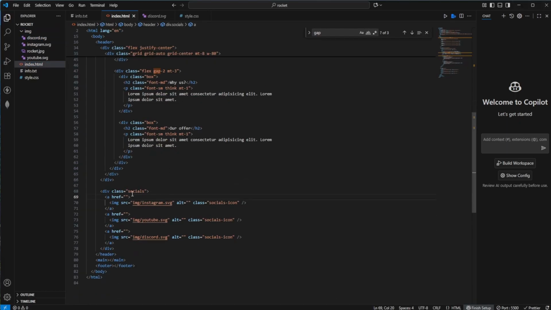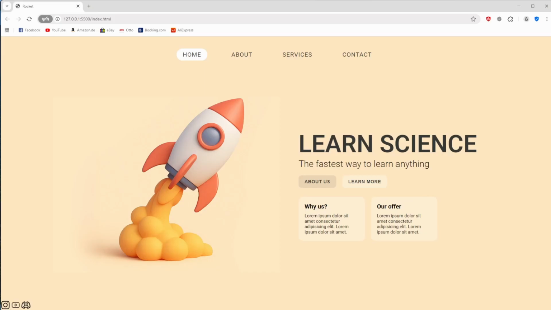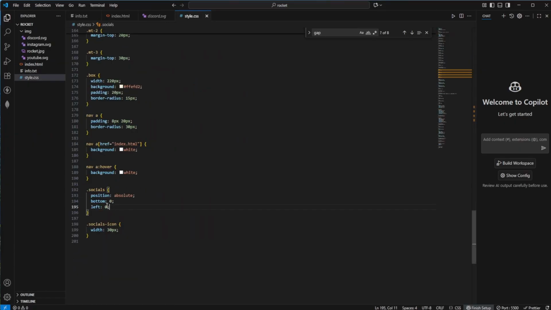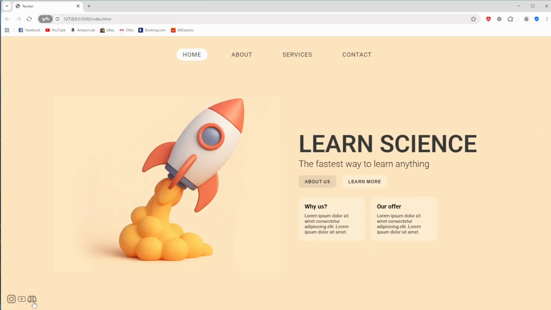Also, for our anchor text, we're going to use target equals underline blank. We're going to take this one and give this attribute to our other two anchor texts as well. And now we are going to go into our style sheet, and let's say we want to use 20 pixels left and 20 pixels bottom, and we'll use opacity of maybe 0.6. And now we have this effect.